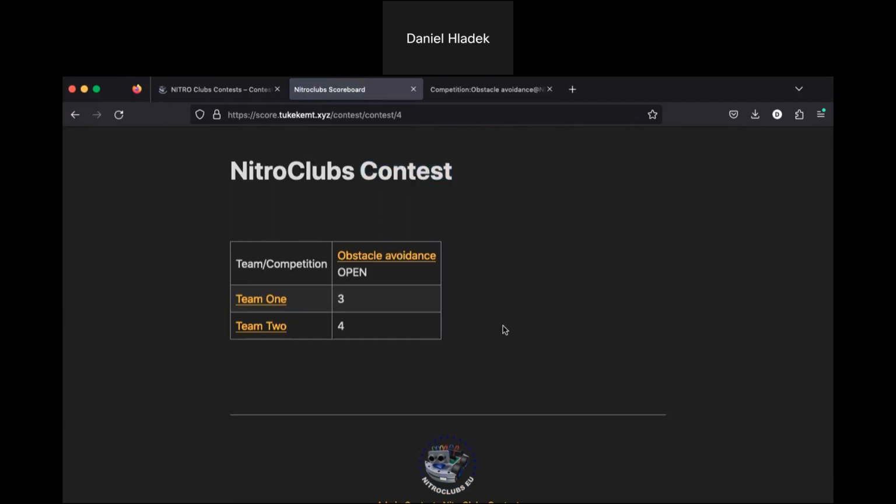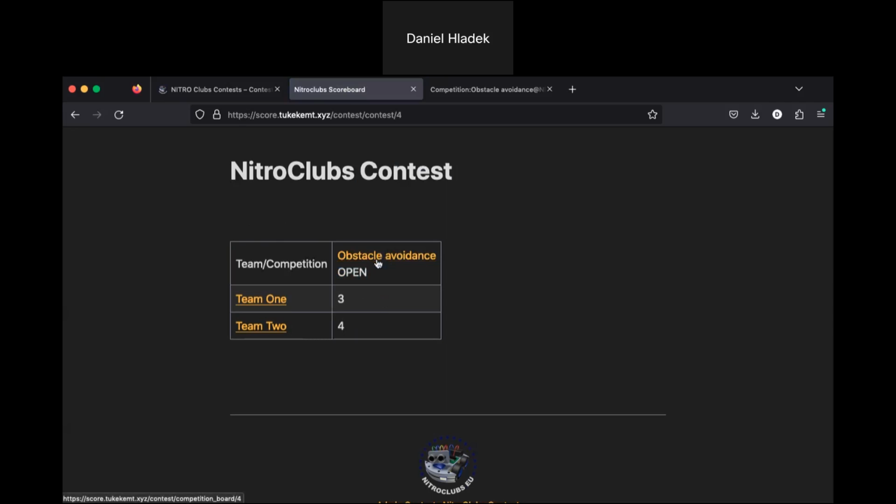There can be multiple competitions running at once, and this screen will show you what is current state of each competition. So we can see the competition is open and there are some preliminary results. This can be used for some large screen for the contest audience.